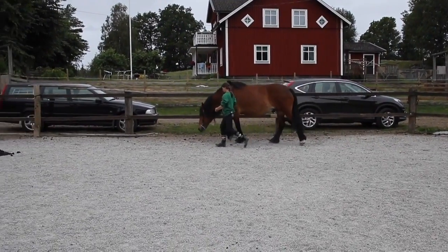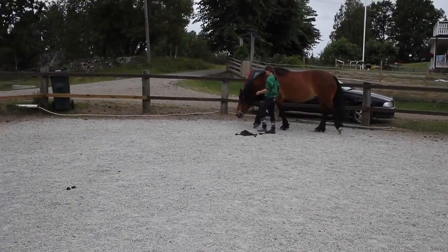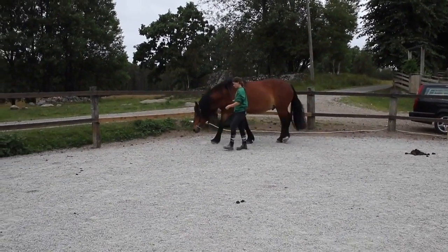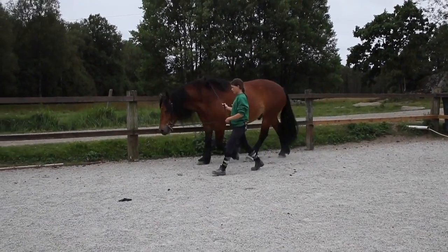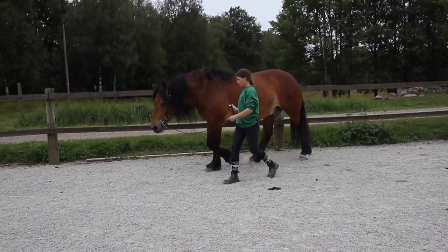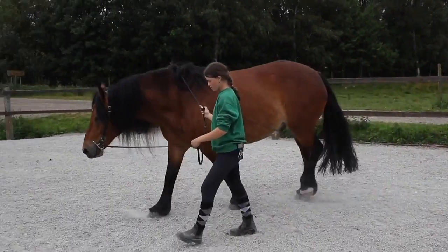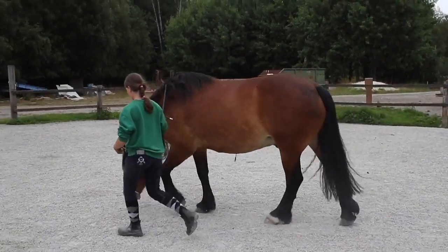And once again, look how much more flexion is in the hock as soon as you get that horse to stretch into that position. And then once you get there, just keep working for that little more stretch, a little more activity. I'm really looking forward to seeing you and this horse develop. Really good, all the way down there.